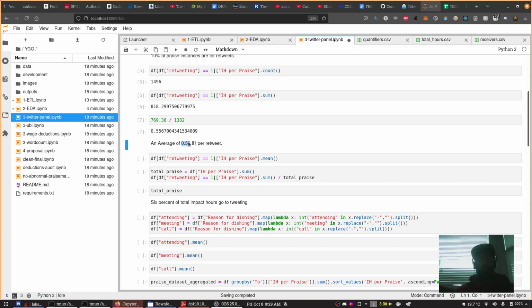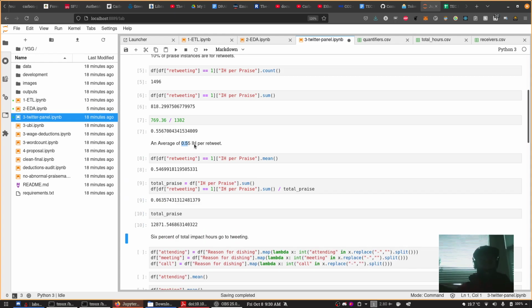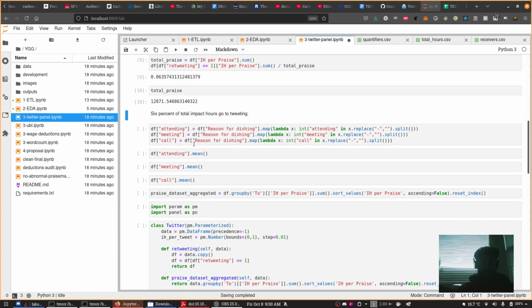So if an impact hour is about, I don't know, $30 USD, then this means you could get paid like $17 or whatever just by making one tweet. And a total of almost 13,000 hours of impact were dedicated towards tweeting.